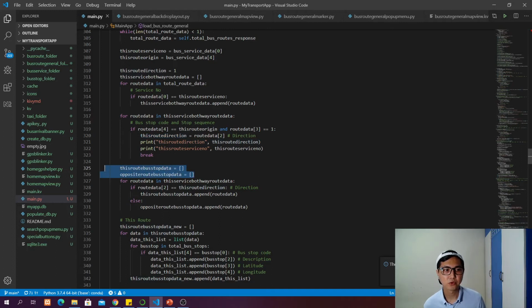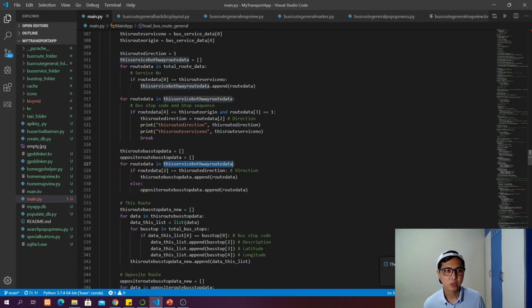For route data in this service both way route data, this list still consists of a bunch of route data for a particular bus service, but in both directions. Now we want to separate them after we confirm this route direction.